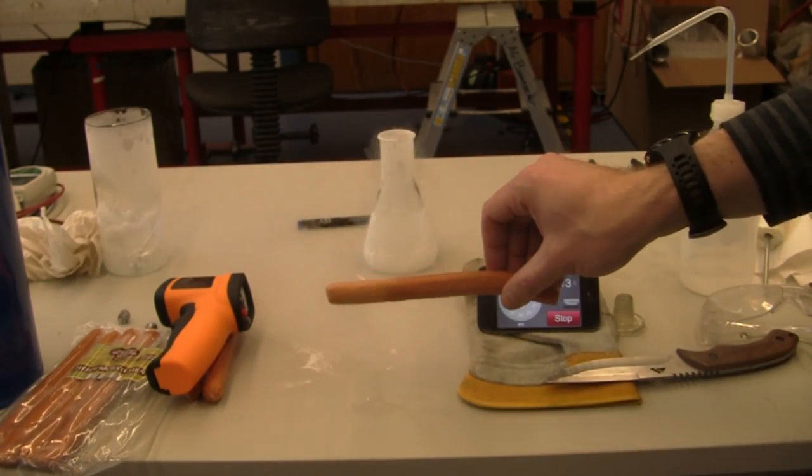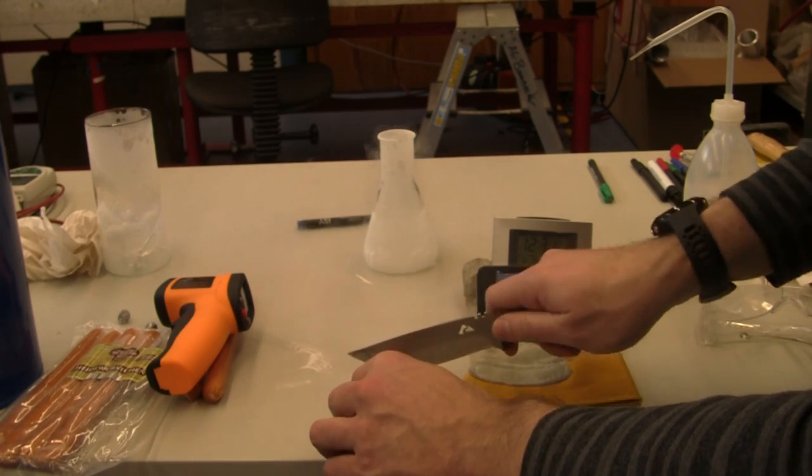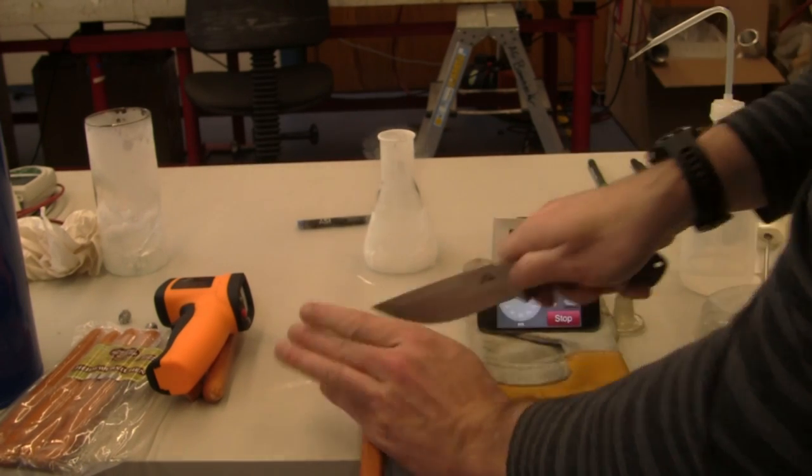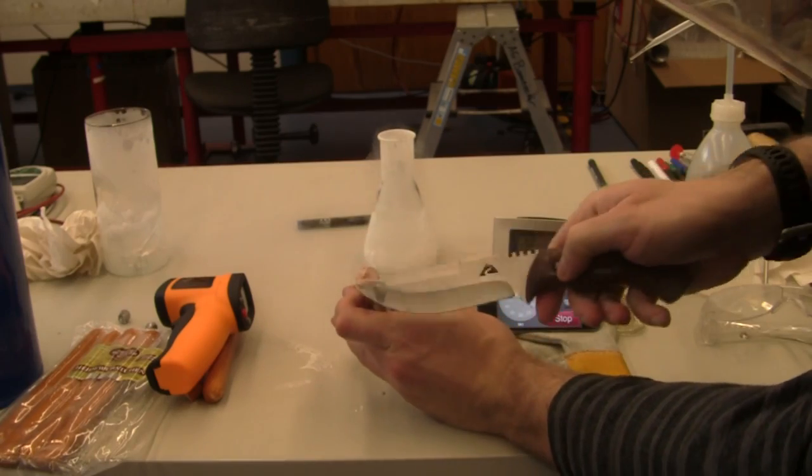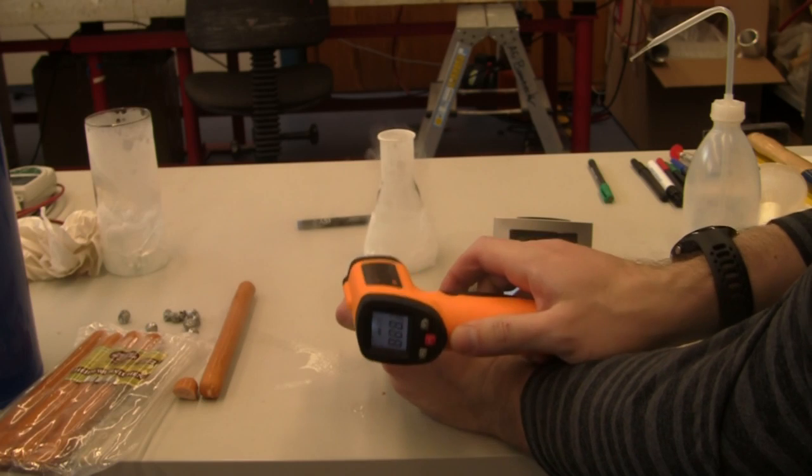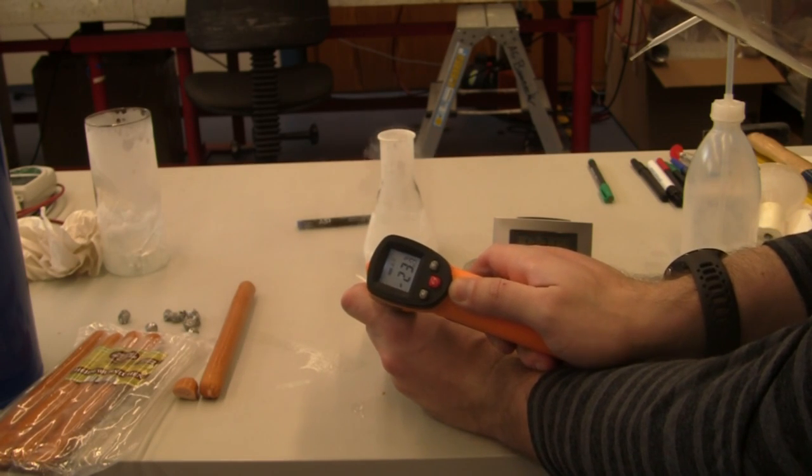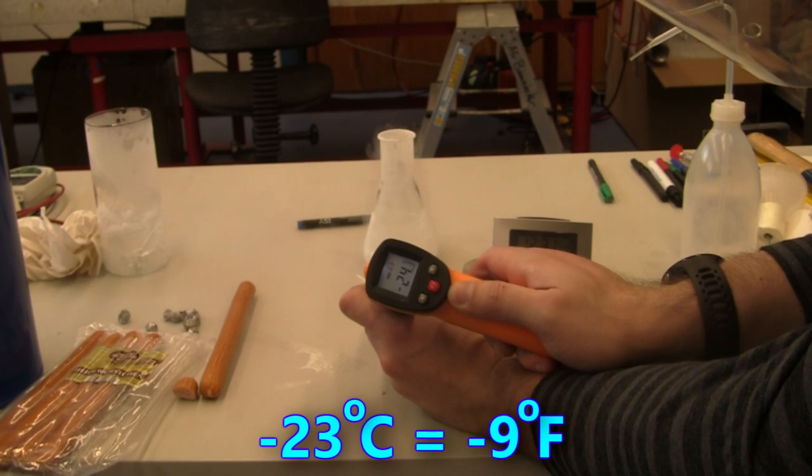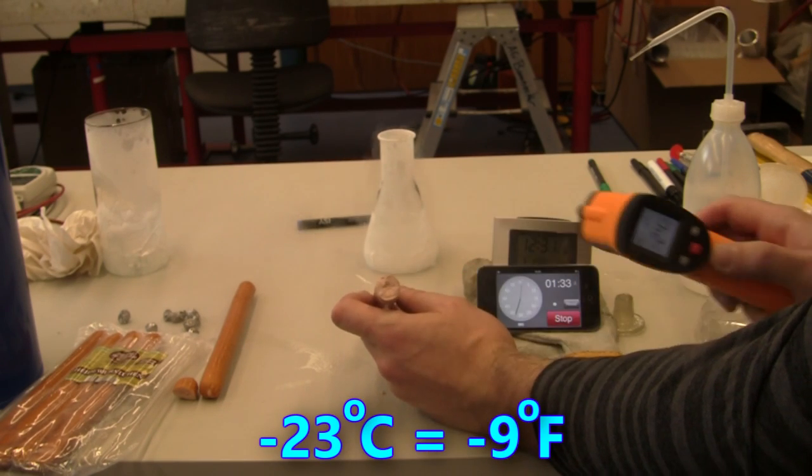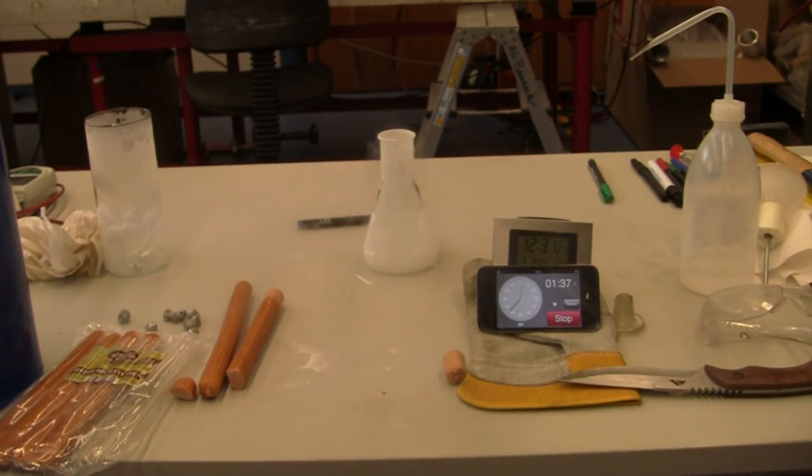You can see where it's frozen. And if I try and chop it now, it's now completely frozen. Completely frozen all the way through the point where it says it's only minus 23, but that's still pretty bloody cold. It's like Siberian winter cold. So that's freezing sausages in liquid nitrogen.